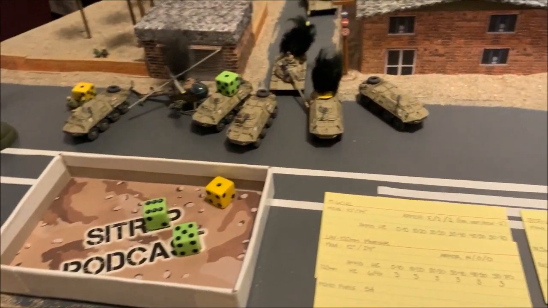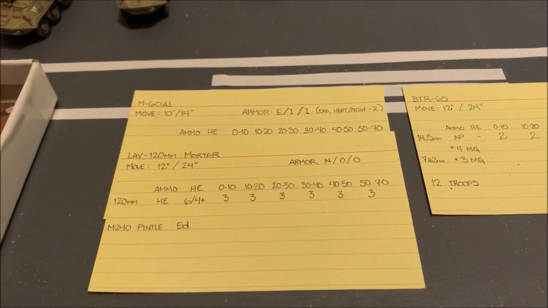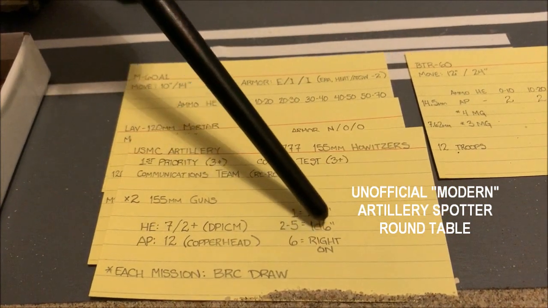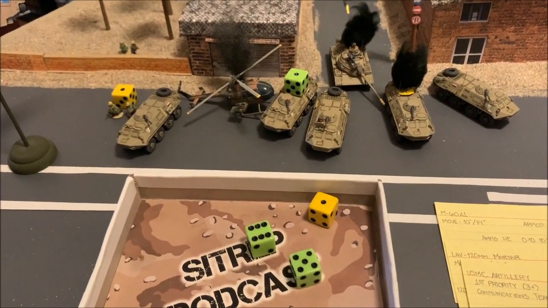In the 1990s, even mortars. Okay, so that's the mortar card. That doesn't have the actual artillery table on it. Okay, there it is. Sorry. So a 6 on my unofficial battle group table means that it lands right on. So that shell has literally struck the roof of that BTR.